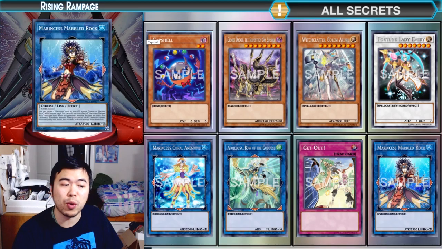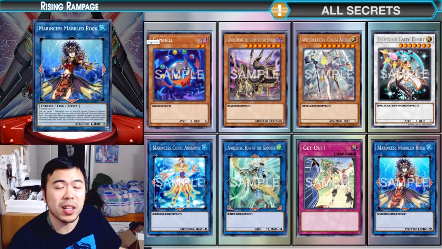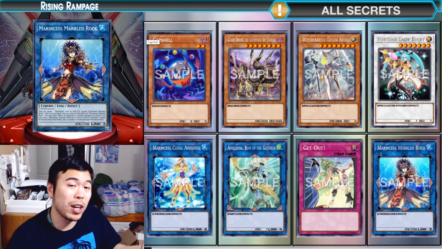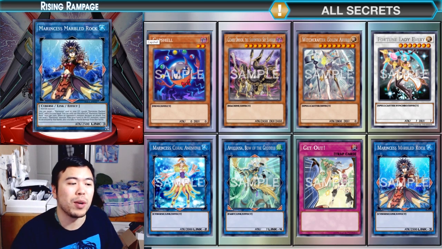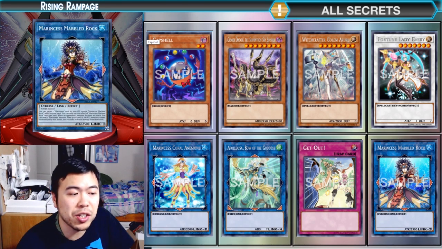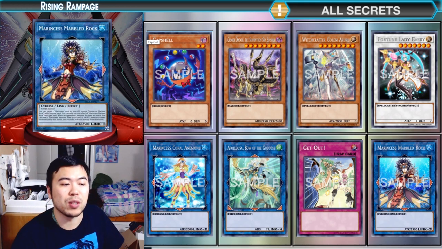It only requires 2 or more water monsters to make, which fits in with a Toad strategy. If you have a Toad strategy that's also added into your deck, it does work out because Swap Frog gets a free summon anyway, and you have tons of water monsters to fuel that strategy. So you can target 1 Marincess card in your graveyard, except for Marbled Rock, and add it to your hand. And this effect is once per turn, so just leaving her out is already pretty solid.